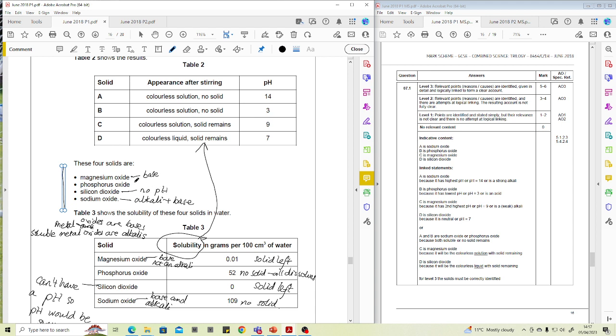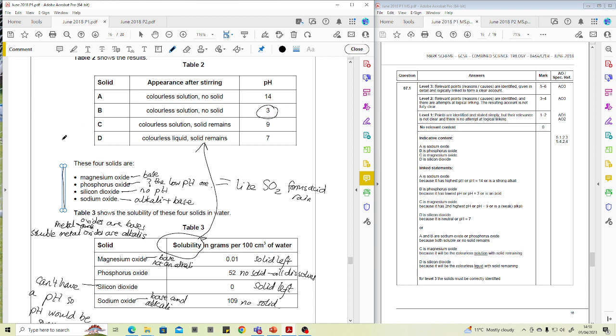So this one is like some other pH. Oh wait, yeah. So we could say query the low pH one. As it happens, a non-metal oxide is usually acidic, like sulfur dioxide, SO2, because that forms acid rain, doesn't it? So that's a comparison that you could make. You don't have to at all.